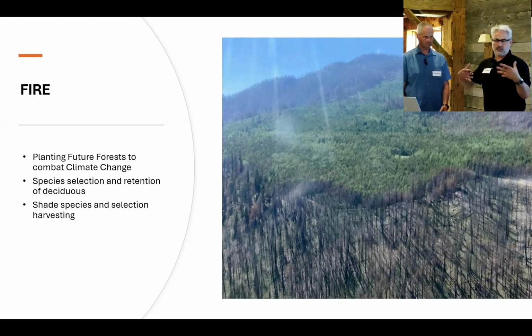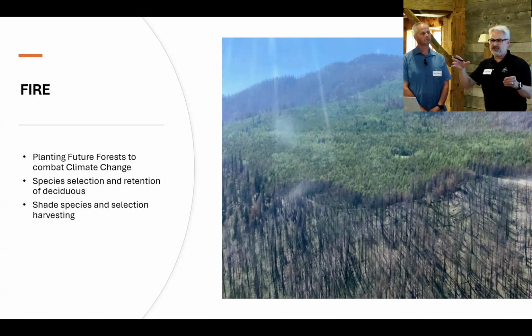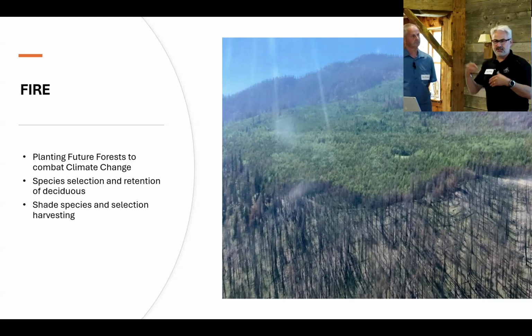And again, we're working with our Indigenous stewards of the land, and that's one of those pieces as far as forward modeling to say larch probably will be a better species here, but larch has never been in the landscape where we are here. So it's getting around going, okay, well, do we want to introduce this new species? So it's not just, well, we should plant larch. There's a lot of working parts that we need to work on. So certainly we are looking as far as where we plant and the species that we're using to get really more specific to the microclimates that we're planting it in.